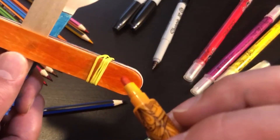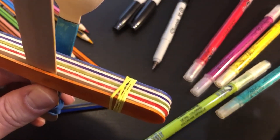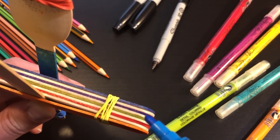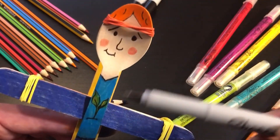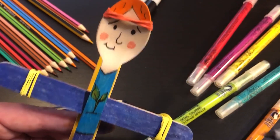But you know what would make this even cooler? If we put our artistic skills to the test and turn this into a catapult person! I've taken my colored pencils and markers and added a nice design element — I've colored the edges of the popsicle sticks to get a really cool striped effect. On the other side, I've colored in some hair and given my person a t-shirt with a little leaf on it, and used my fine-tipped marker to give them some eyes, a nose, and a little smile. This is my catapult person — I'm calling them Jody. I like that they have a leaf on their shirt because that tells me they're probably into the environment, and so am I.